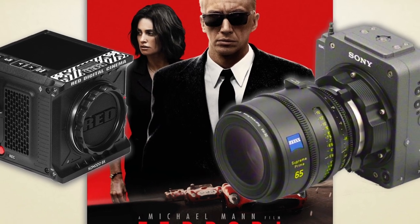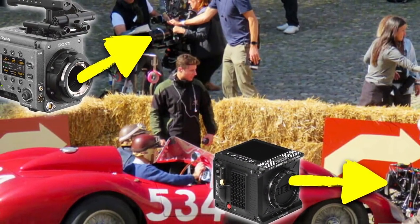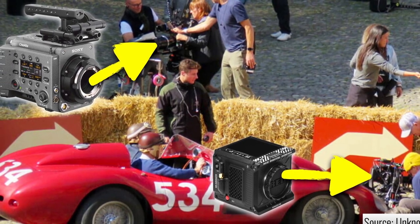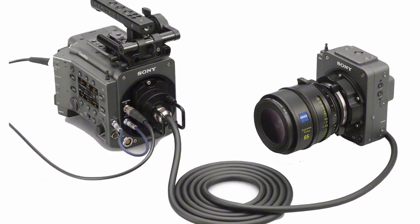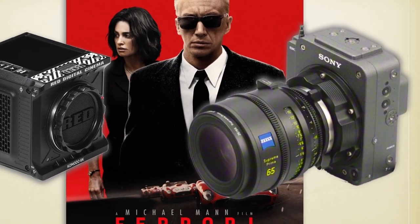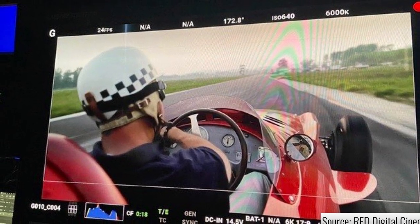Director Michael Mann and cinematographer Eric Messerschmidt needed a bunch of cinema cameras to be attached to very fast cars. They decided to use a combination of Red Komodo and a prototype version of the Sony Venice II extension system to deliver these fast epic shots from the racing track straight to the big screen. At times during the racing sequences in Ferrari, the camera is fixed to the body of the car itself, stuck alongside as the vehicle zooms at extraordinary speeds.